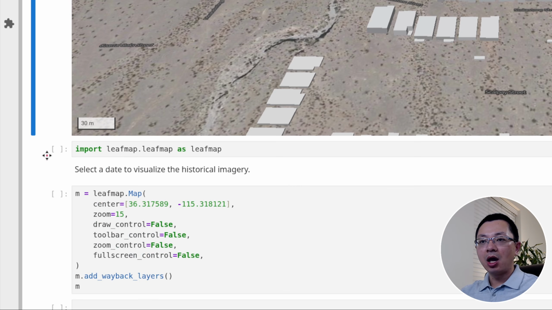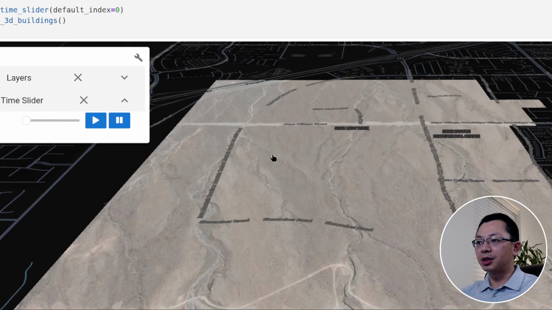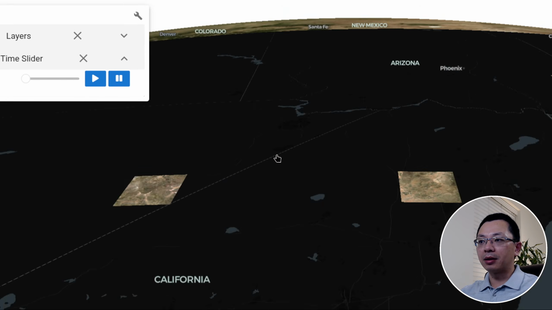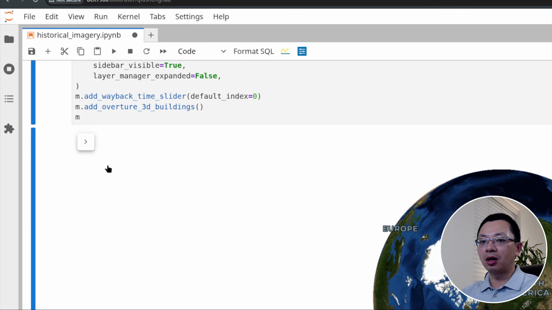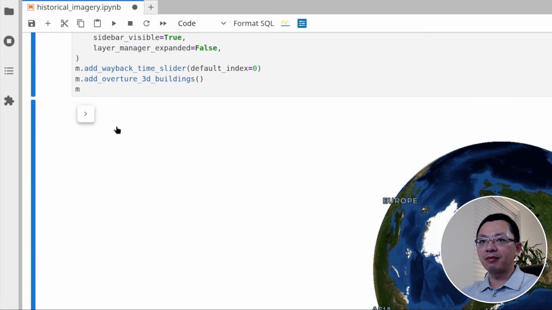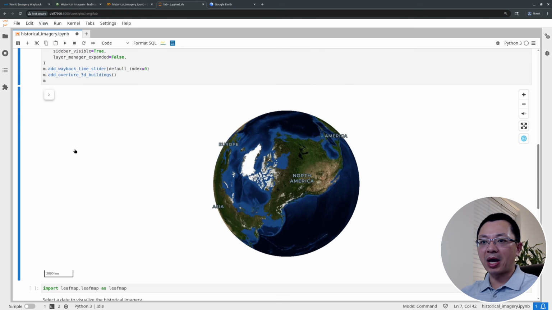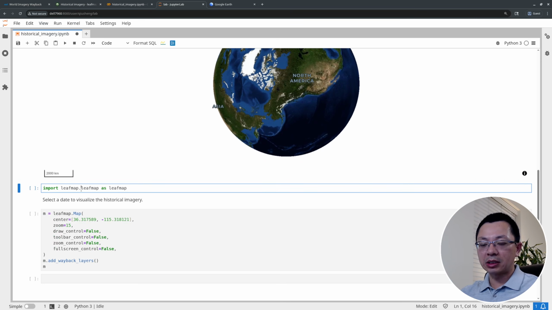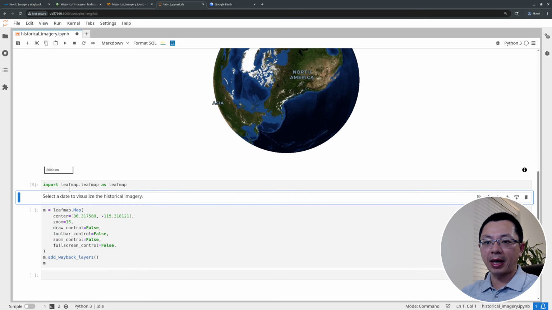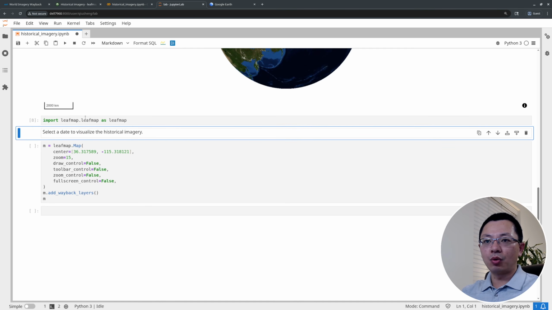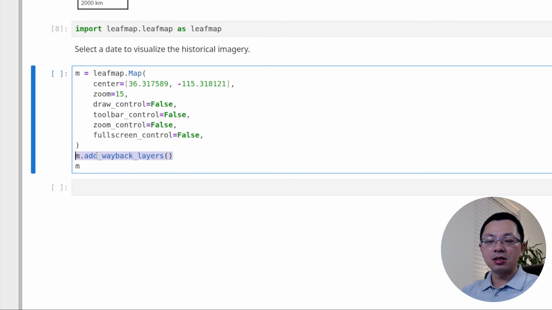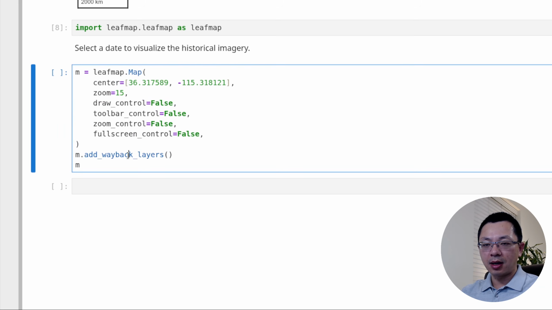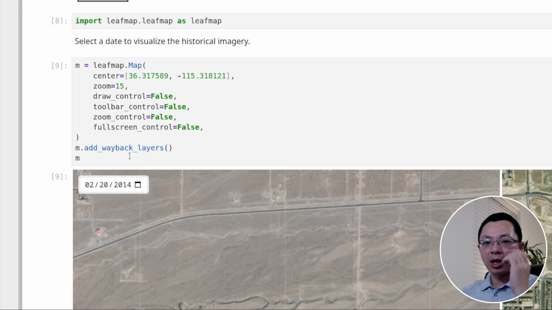Lastly, I'm going to show you another way. Earlier, we used a map library. So you can see the 3D globe, but because it's based on the JavaScript library, we cannot really add a, I mean, you can, but I haven't developed this one and integrated it into the package yet. So I'm going to actually use leafmap, the ipyleaflet backend. So here, I basically import the leafmap library, and then very much similar when you want to create the map. And so instead of the time slider, this one is called add_wayback_layers. And so let's execute it. This is the one I showed you at the beginning.